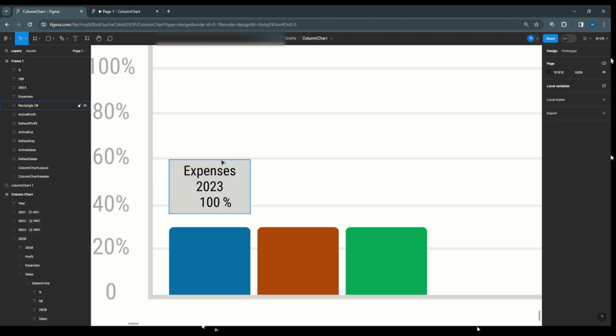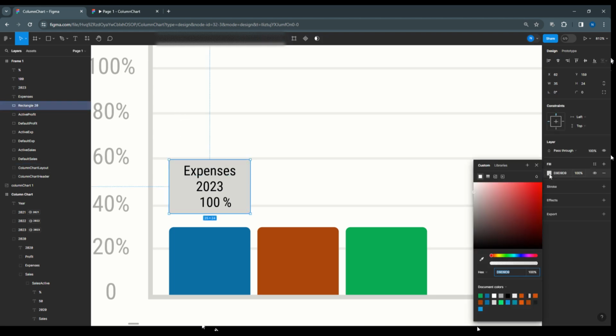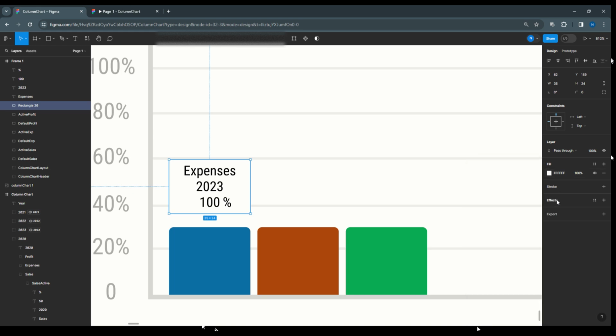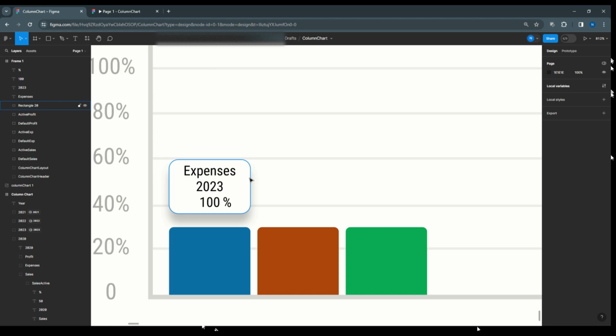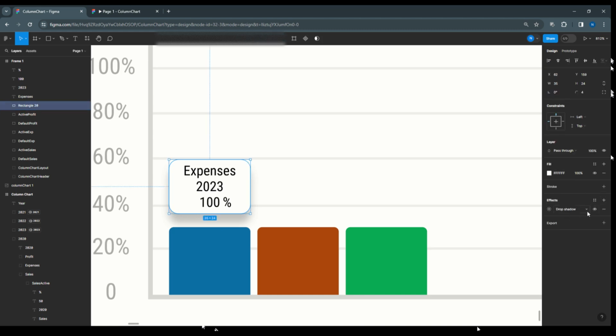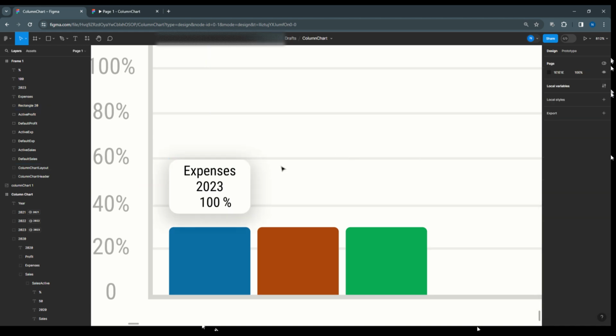For this part, I'm going to change the color, and here the effect. This needs the radius, so directly we can give 4 pixels, and for the effect we can select this.